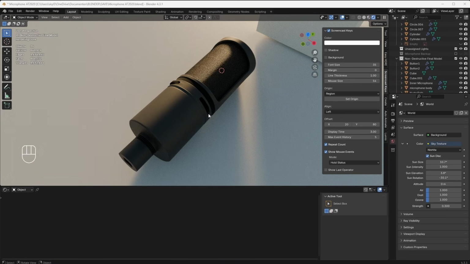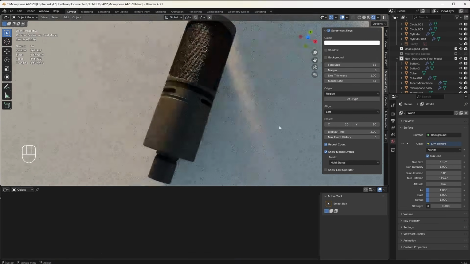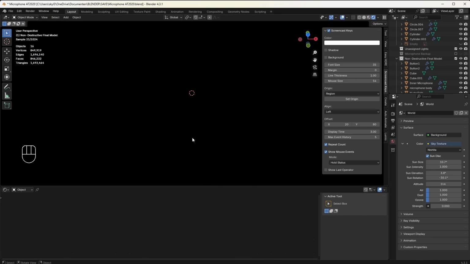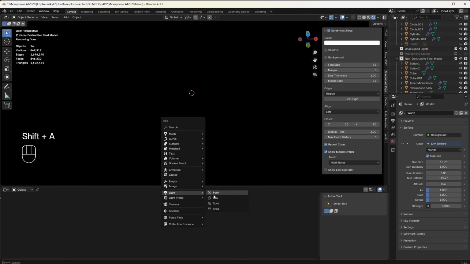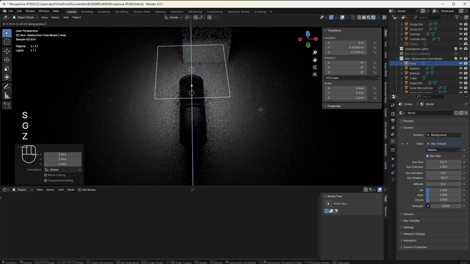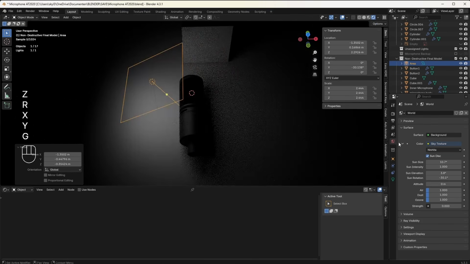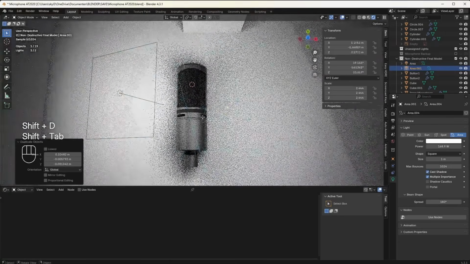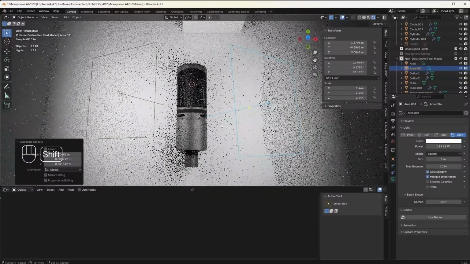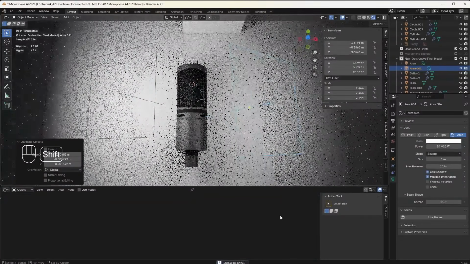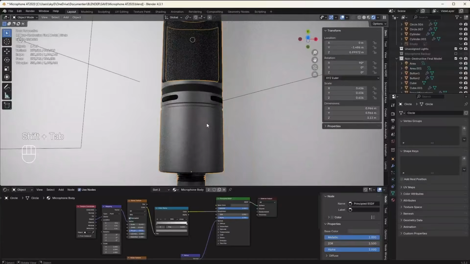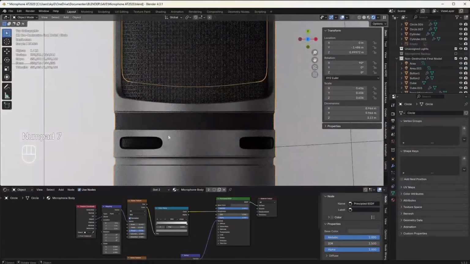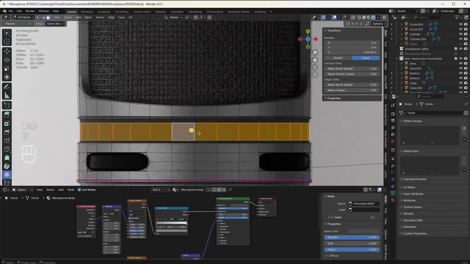Now for the final part, we are going to add these images to our model. But before we do that, let's actually turn off the sky texture. So let's set it to 0. And I'm going to add in an area light. Bring it upwards, give it a slight angle, make it a little bit more powerful. Yeah, I'm going to duplicate it. I'm going to place the other one on this side and maybe decrease the power just a little bit, like so. Let's first start with what we've got right here, the Audio Technica symbol, which should be placed over here.